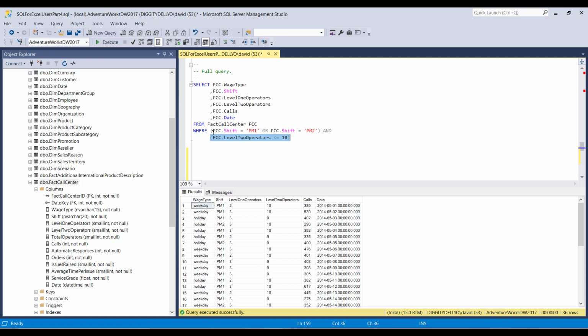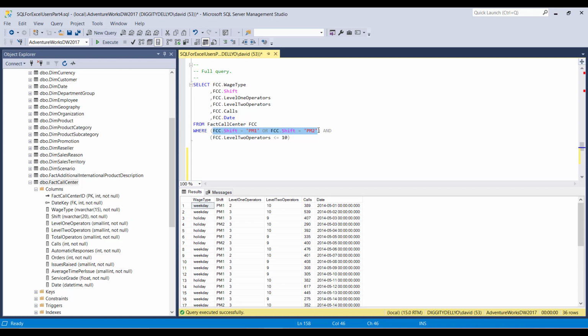First up, it says, okay, I'm going to filter down all of the rows in FCC, or fact call center, to where shift is equal to PM1 or shift is in PM2. So you can literally think in your mind of it just filtering down those rows. Now, behind the scenes, that's not exactly how it works, but logically it's sufficient for our needs. So we filter down all the rows to only those that have PM1 or PM2.